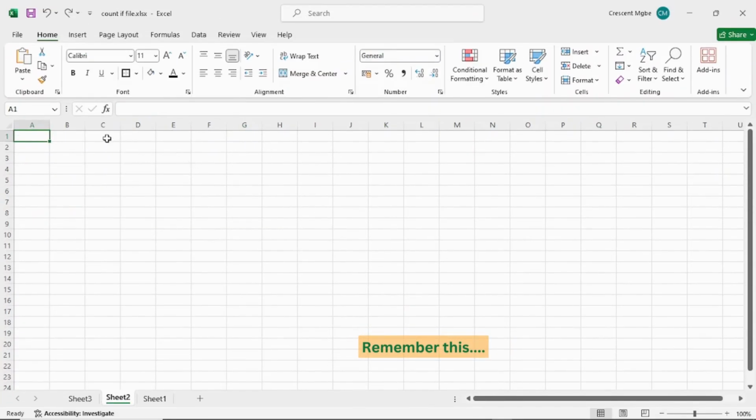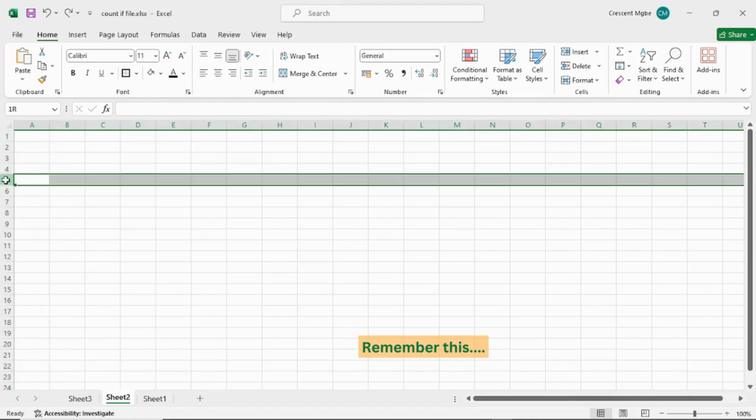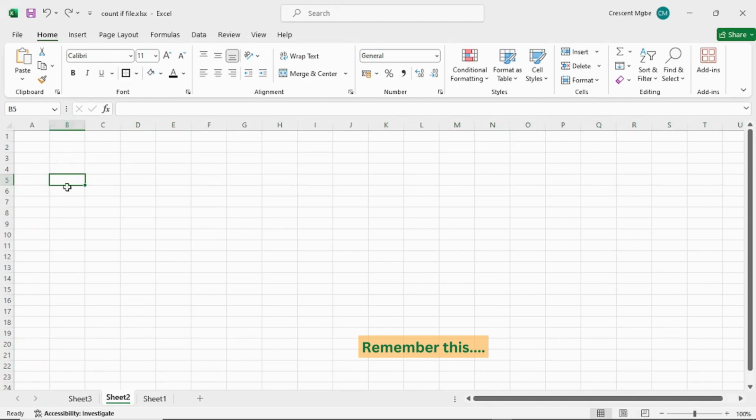So in cell referencing, you need to know that each of these cells has a name, and how to reference them, right? So this is A1, this is a column, this is a row. The name of a cell is where the column meets the row. So this column meets this row here. That is B5. That is the name of this cell. This cell here is A1 because this is A and this is 1. So if we come here, the name of this cell is D4. And the name of this one is what? M4. So that is how we reference cells.